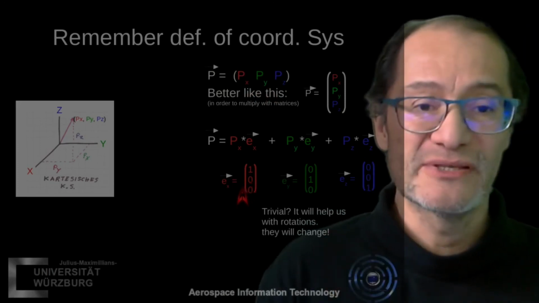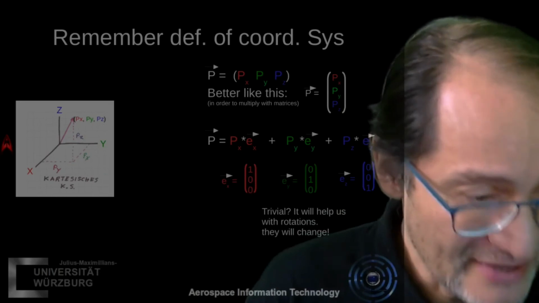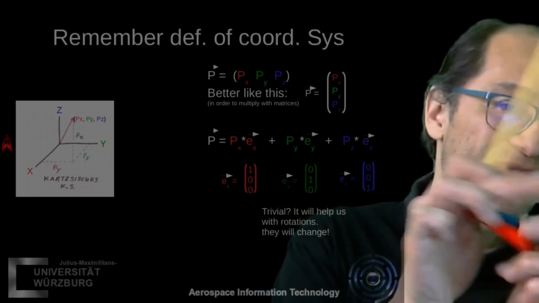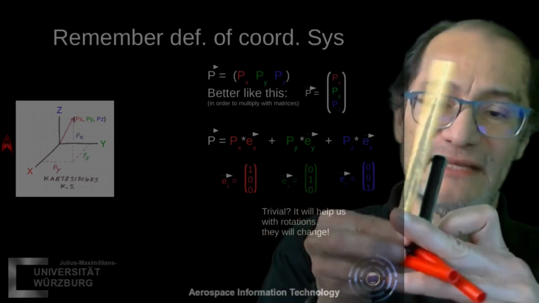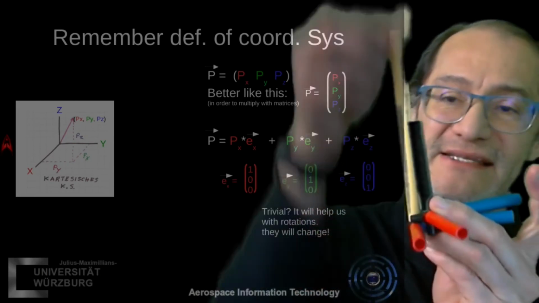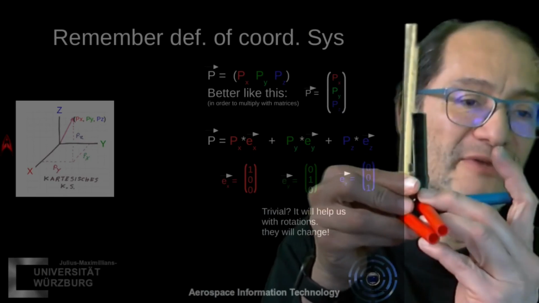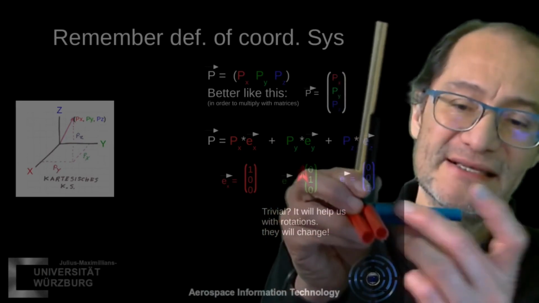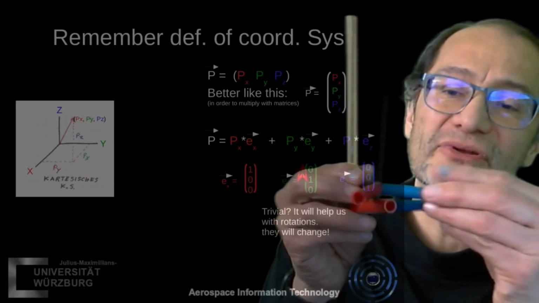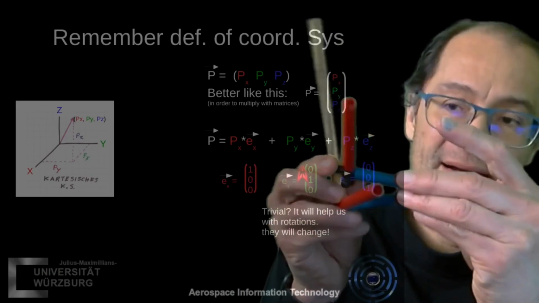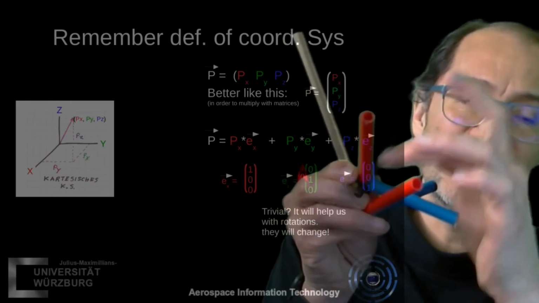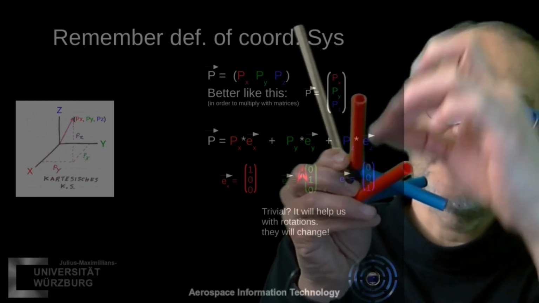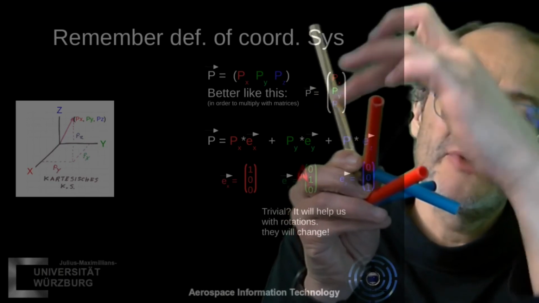But now it comes. These vectors are, for example, sorry, this is green. For you, it's black. Okay. Let's say this is our reference coordinate system, and this is our body coordinate system. At the beginning, these are the definitions of the x, y, and z. This is here, this is here, and this is here. It's clear. But if you rotate, then you will have another vector for x, another vector for y, and another vector for z. The point is rotating together with your body. So the position of your point relative to the body is the same, but relative to this it will be different.